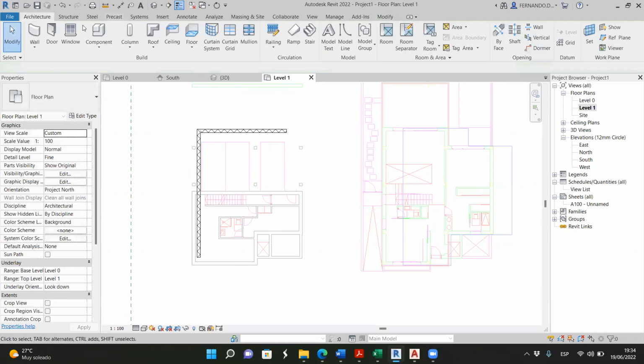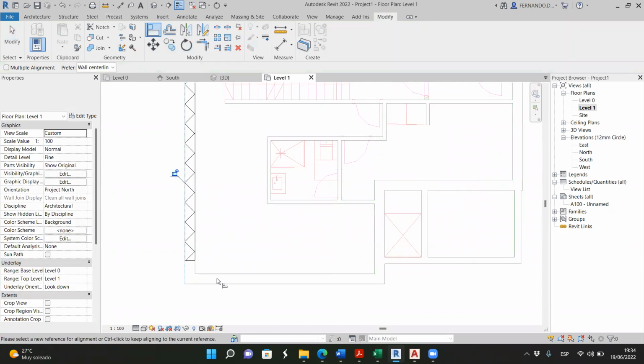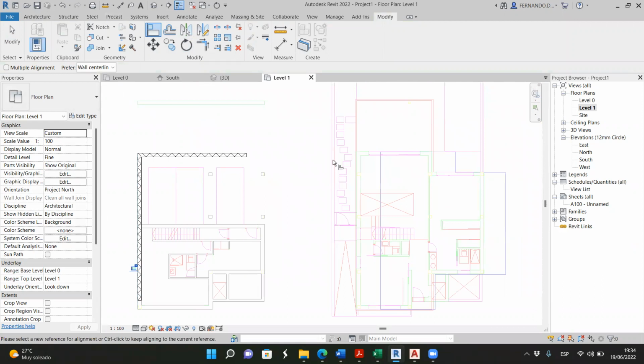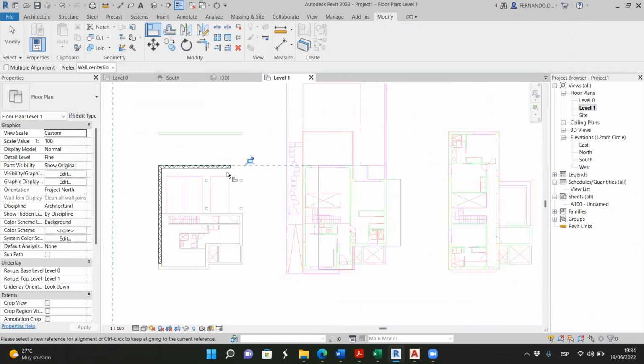Okay, so I have this corner, and now I know that these two walls have to be lined up, and if this is the final length, this is it. What else?